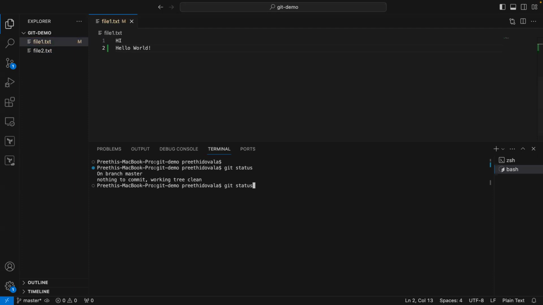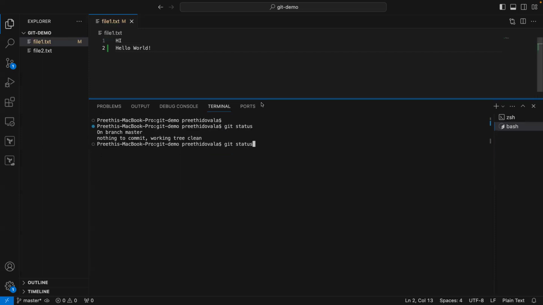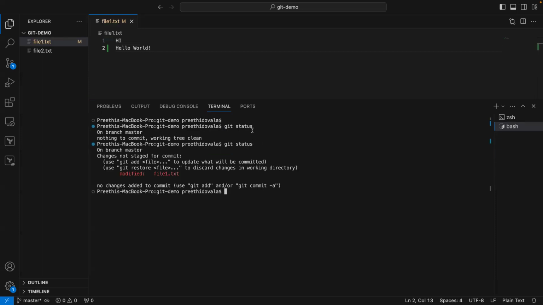Always remember, Git works with respect to change. The change could be creating a new file or modifying a file. It works the same. Whatever changes you have made here, like the new line, will go to the staging area. Let's see. It says changes not staged, but it is not showing untracked. Do you see the difference between untracked and unstaged?